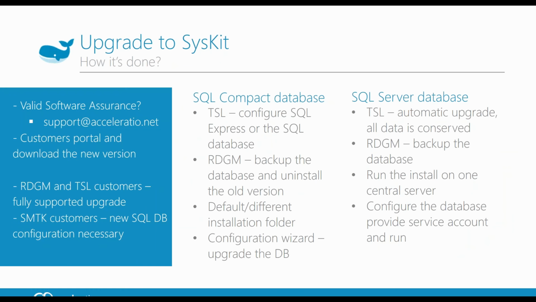Today, since you are our existing customers, we're going to focus on how to upgrade you to SysKit. The first thing you should ask yourself is, do you have valid software assurance or not? If you do, then you have a download package ready on your customer portal, and if you don't, as I mentioned, don't be shy, contact us. We're going to make you an upgrade quote so you can get yourself a new download of SysKit and upgrade to SysKit as well as the other customers.